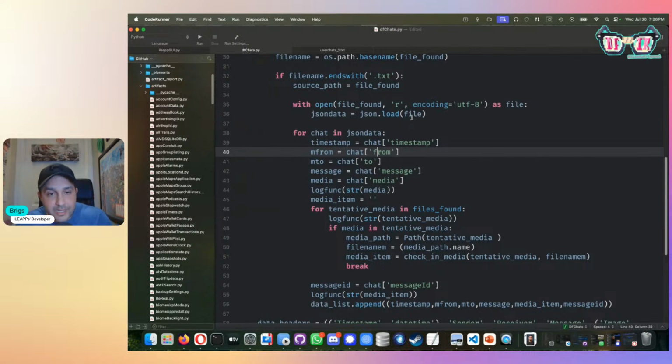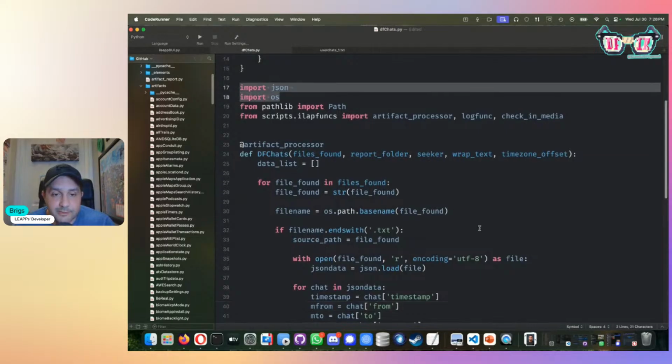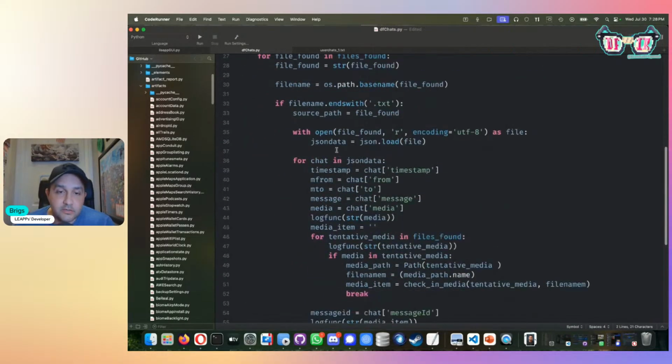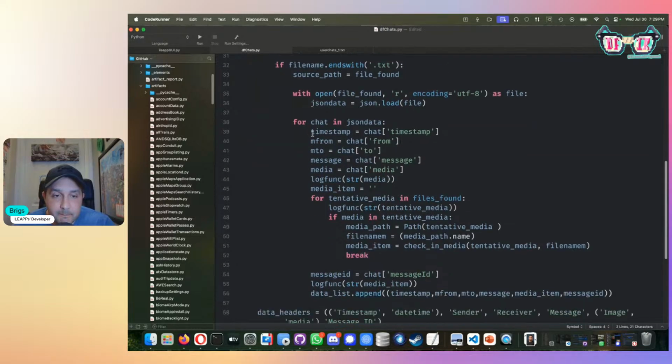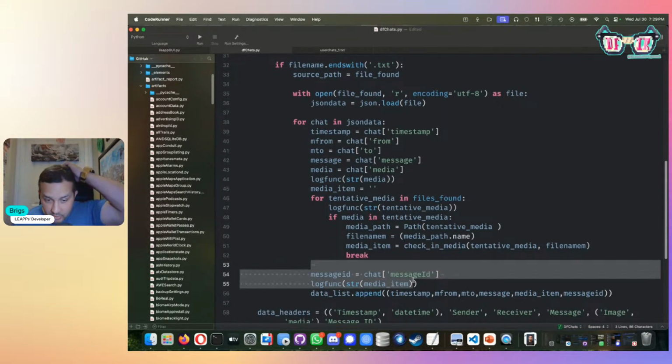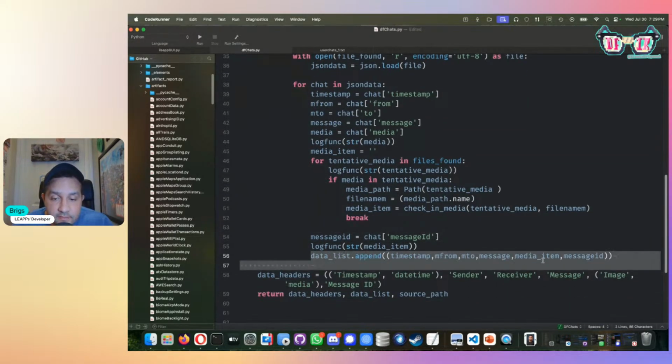You have to use libraries according to what you're going to look into, which you will define here at the top, right? In this particular scenario, I'm going to open the file, read my JSON, and then from that JSON, I'm going to pull all the values that I care about, and save them in my results list.